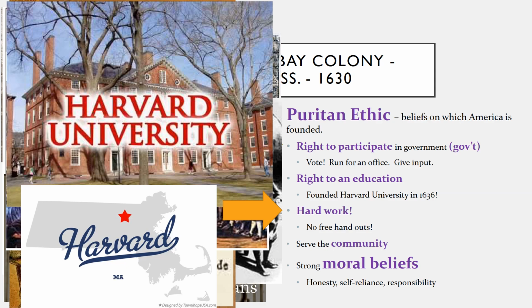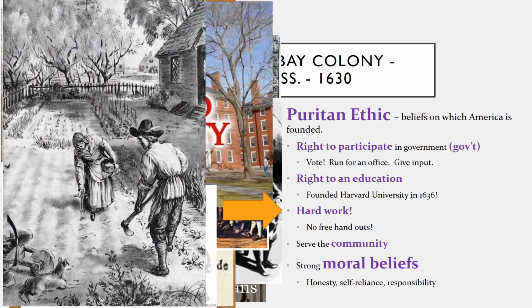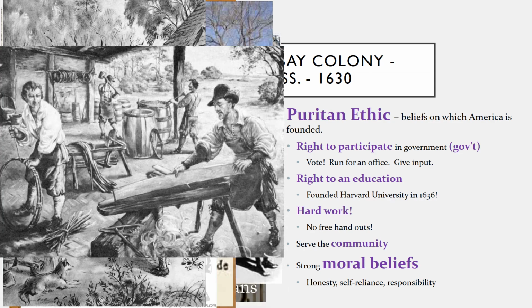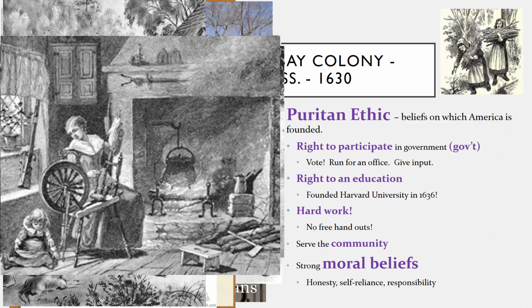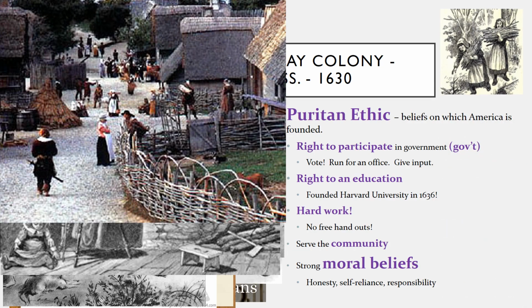Another vital part of the Puritan ethic that America is founded on is the idea of hard work. This went for men and women. They believed that everyone needed to contribute to the community, and working hard was something that pleased God and made you a valuable member of their society. Puritans did not believe in giving free handouts to people. They believed in getting what you had earned through working hard and putting in the effort.